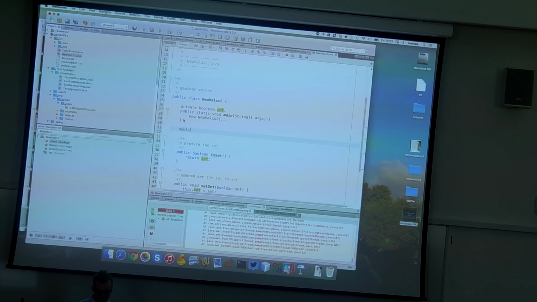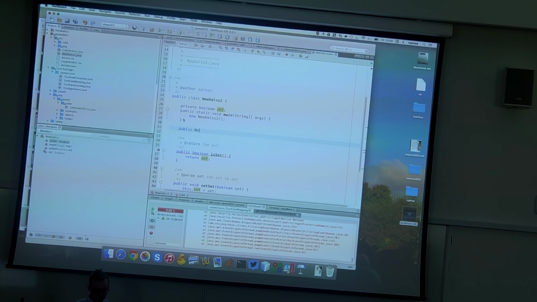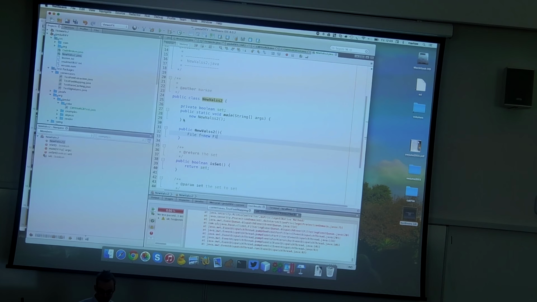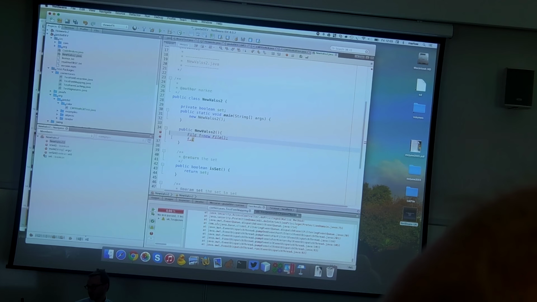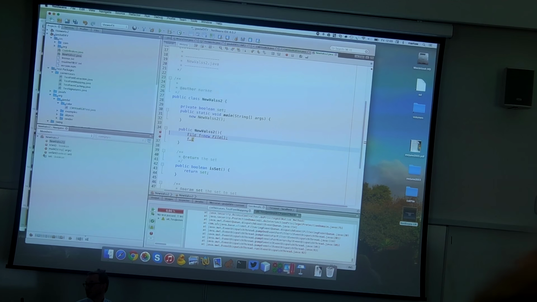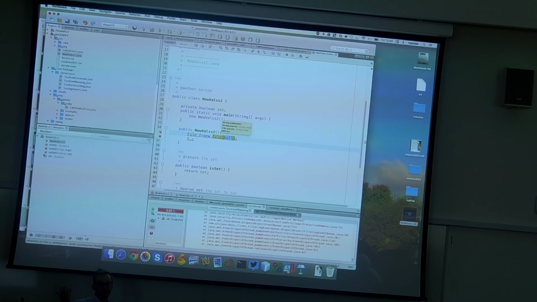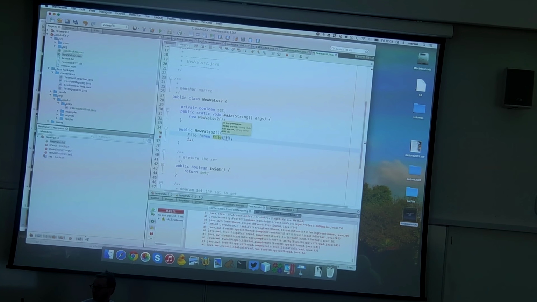So now let's create an instance of new valve. Again, I'm using Control-Space. Okay, and again, it's put that in. Now I'm going to write some code. So I'm going to do a File f equals new File. Okay, f dot. And again, it's told me there's a problem. So there's now not just the code in the red line. So yes, I would like to import it. What it's now telling me is no constructor there. So again, go there for a space, and it'll give me a selection. Okay, so let's go there. And again, if I press return at that point, it's allowing me to auto-complete it.